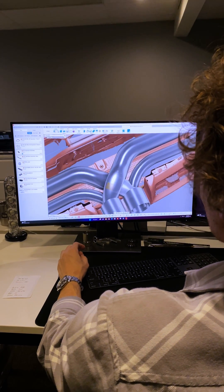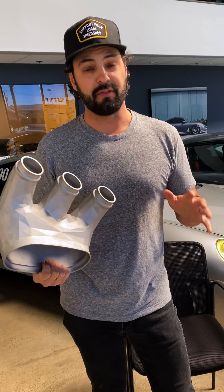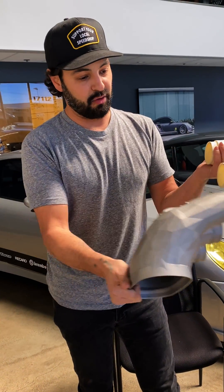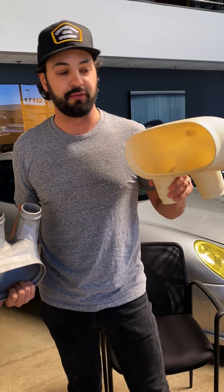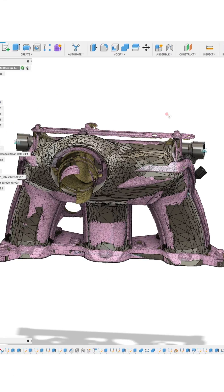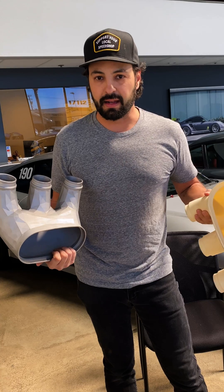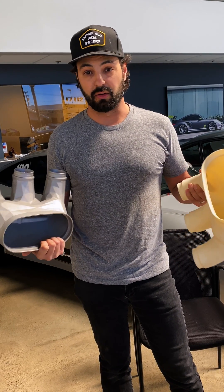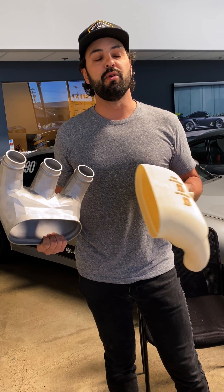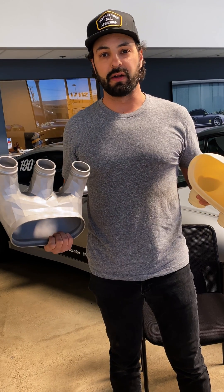I don't know a lot about 3D printing, but I know enough to get me in trouble. We use Fusion 360 to design a lot of our stuff, and the reason we like it is they have generative design. If you need to do something quickly — for example, you need a part, here are your pickup points, and this is roughly the airflow — it starts spitting out optimized shapes for you, getting you to an 80% solution very quickly. You put in your constraints and your envelope, and it lets you move very quickly through the R&D process.